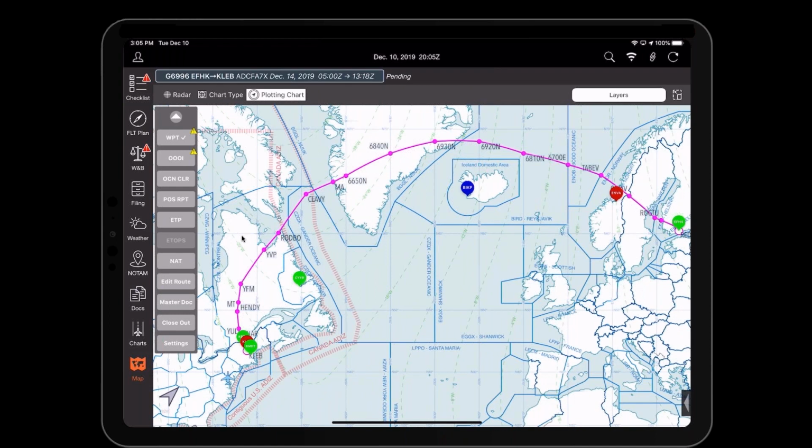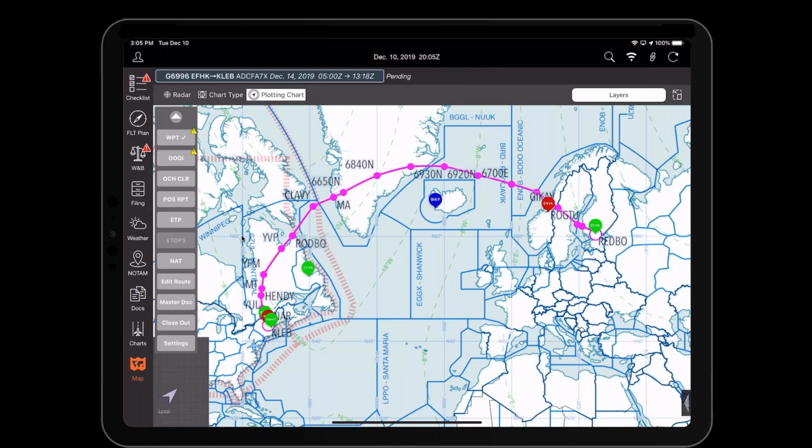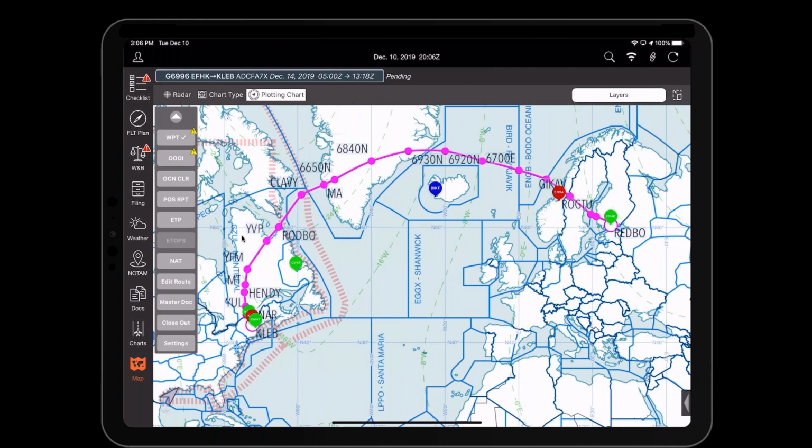One thing we get asked about a lot is, is this just a North Atlantic plotting chart? And no, it's not. We encourage you to use this tool on any oceanic crossing, Pacific, Indian, polar, you name it. Just for demonstration purposes, and because it's the majority of the crossings, we'll focus this demonstration on a North Atlantic crossing. But we've had customers use it already coming back from the Far East to the West Coast, Hawaii trips, polar trips. It should be used wherever you do a crossing.